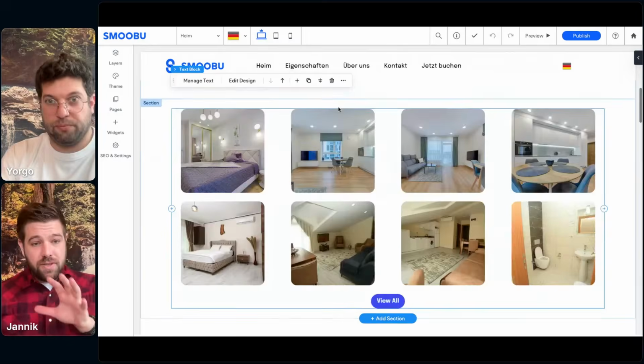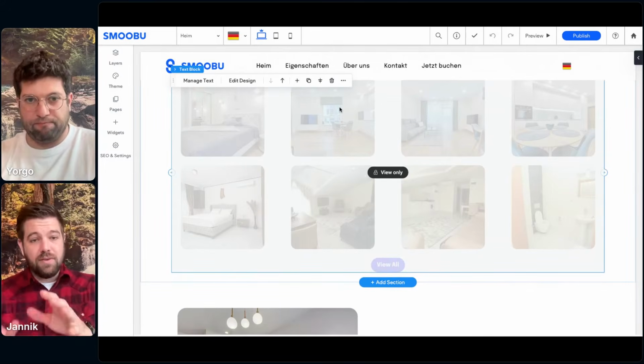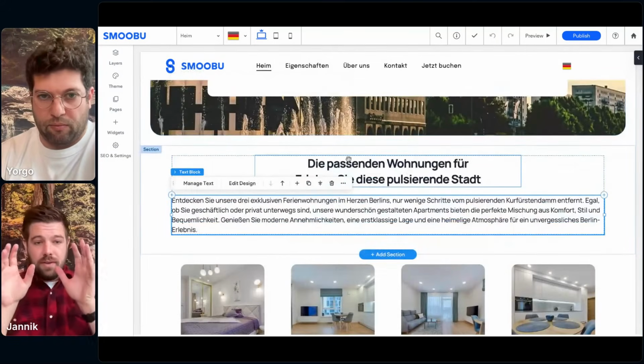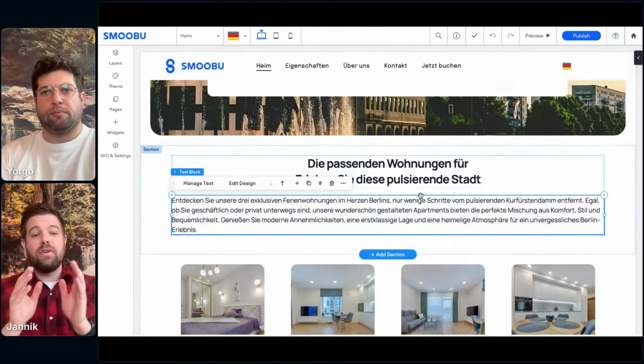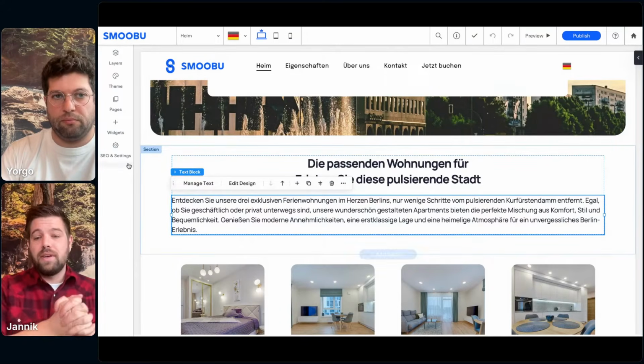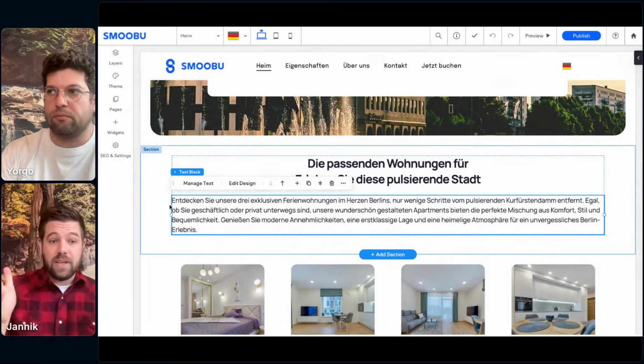Yeah, that is an important part. So that is still under construction, but anything we see here, the view only, as mentioned, which comes from Smoobu, those are the dynamic widgets. So far, they are pushed only in English, but they will also be available soon in the specific language you put in there.